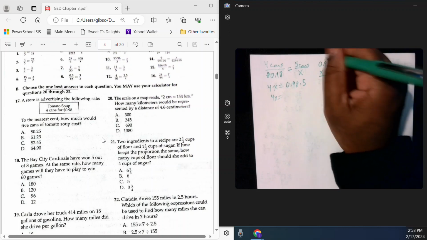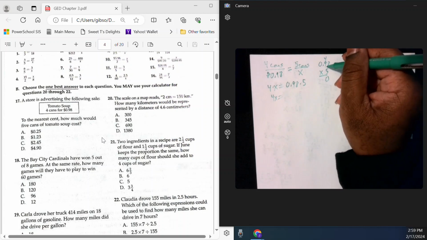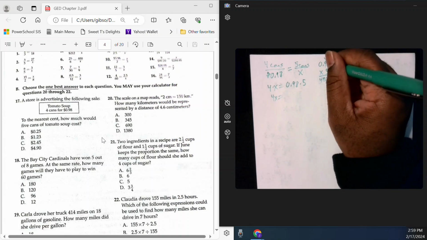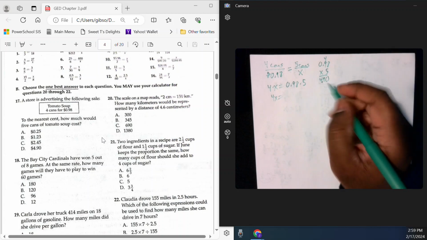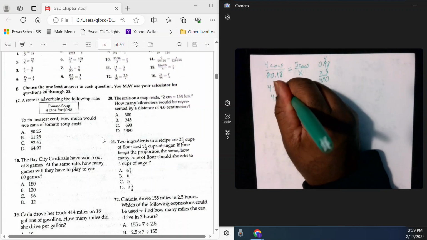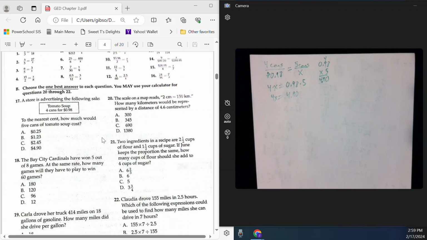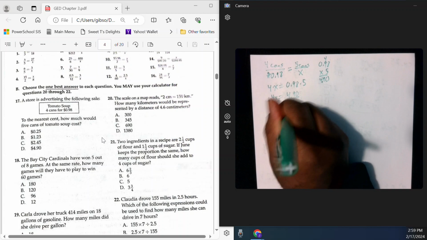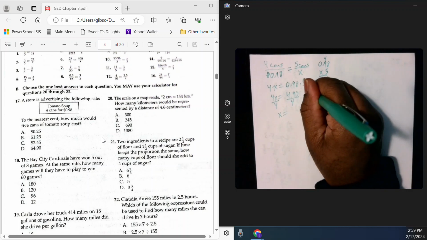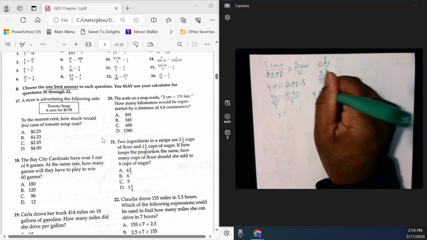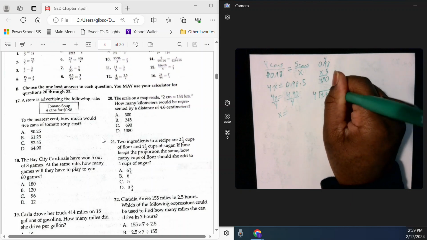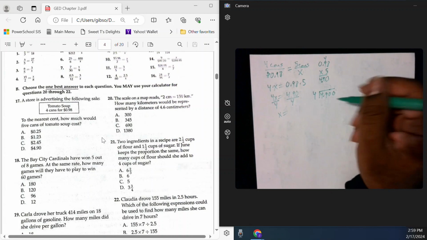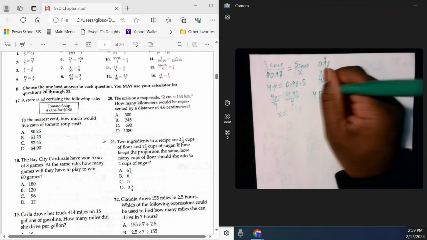5 times 8 is 40, 0 carry a 4. 5 times 9 is 45, plus 4 is 49. And then we had 2 digits behind the decimal, so it's 4.90. Then we divide each side by 4. And X is equal to, we can go to the side and say 4 into 4.90. Now remember, we're rounding to the nearest cent, so we may have to go 3 decimal places to see if we round up or keep it the same. So we bring our decimal up.